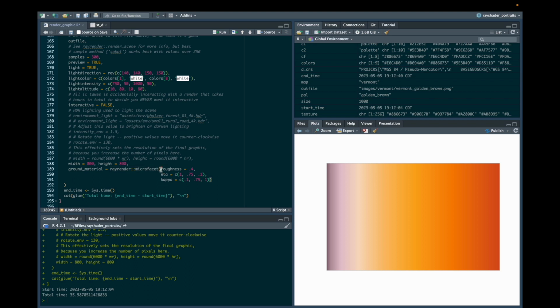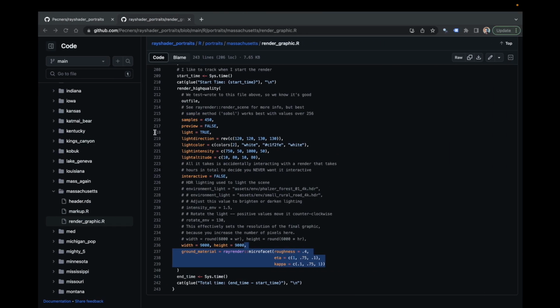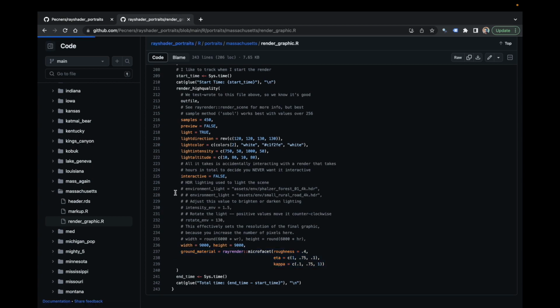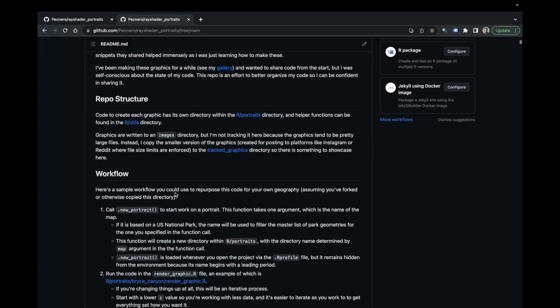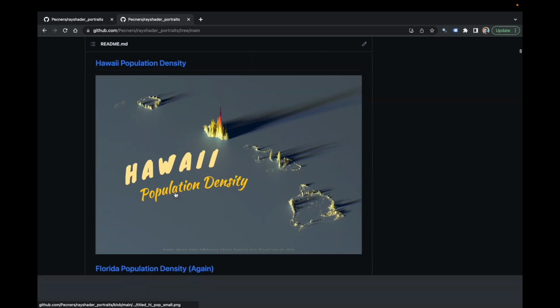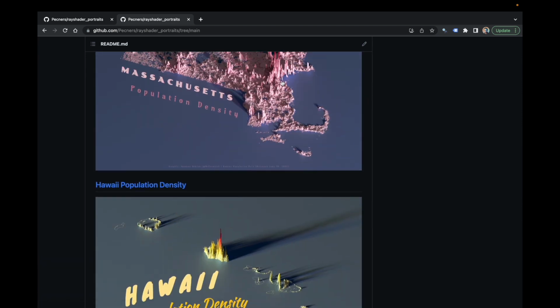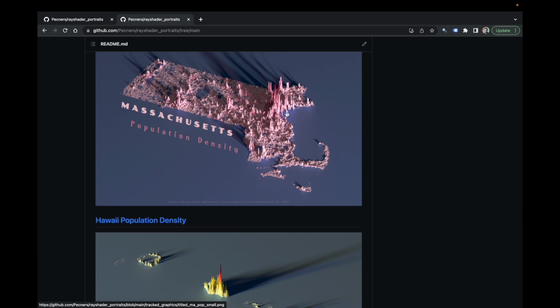And without getting too in depth, I'm just going to explain the arguments I have here. The roughness argument will define how reflective the ground is. So a roughness of 4 is giving us this level of reflectivity. So it's pretty subtle.